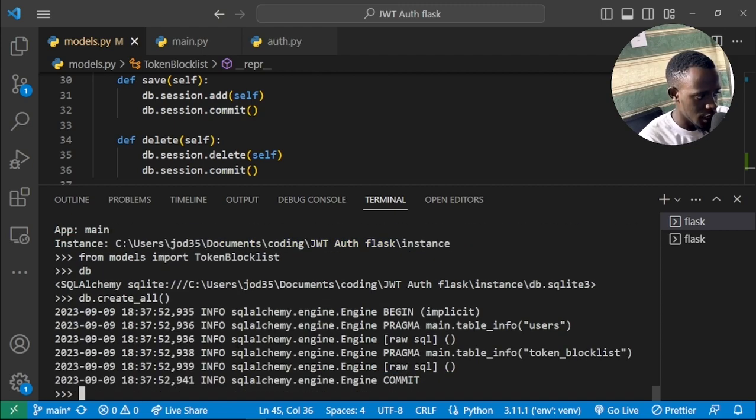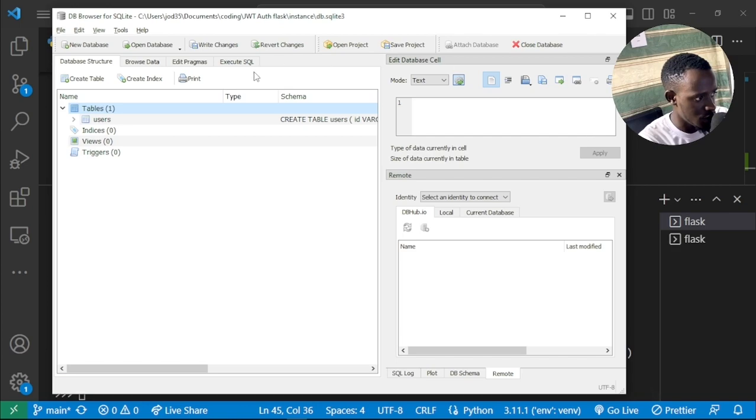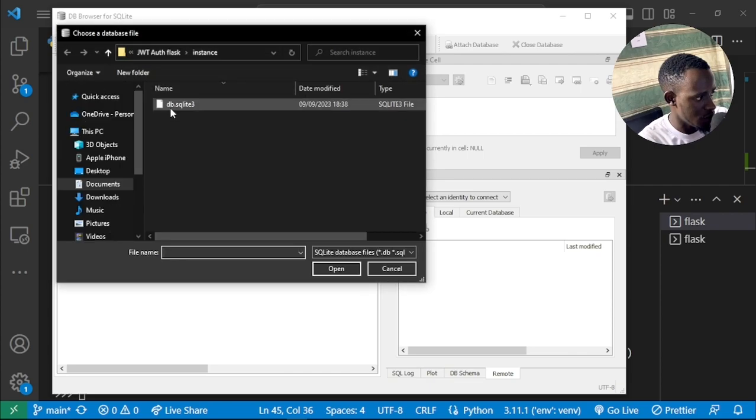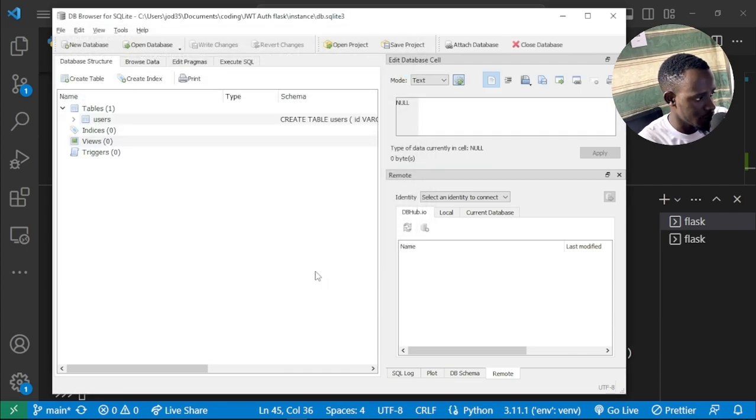db.create_all. And this will go ahead and create our database, but it seems like our database is not yet created. So let me try to refresh, or let me try to close the database and open it once again. So it seems like our database has not been created.